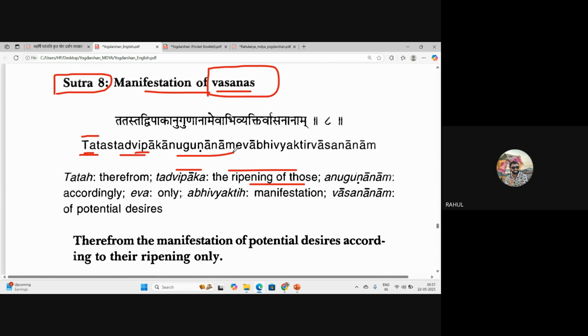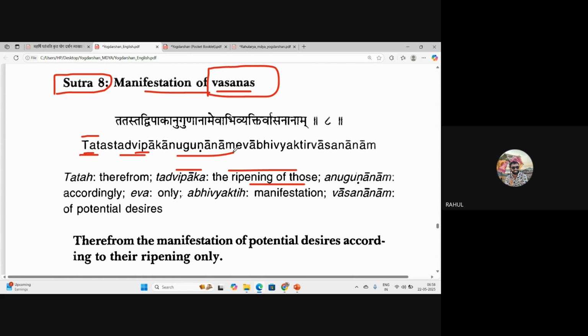Sattvic, Rajasic, Tamasic. As I told you, Ravana had negative vasana, Mother Teresa positive vasana, Dasrath Manjhi positive vasana. Like that. So according to our karma, vipaka, karma phala, positive or negative, whatever our experience is, it is with the gunas, because it happens because of gunas only, no? These are the old activities, and the reason behind them is the guna. When we do good, the main reason is the sattva guna. When we do bad, the main reason behind that is also the guna.